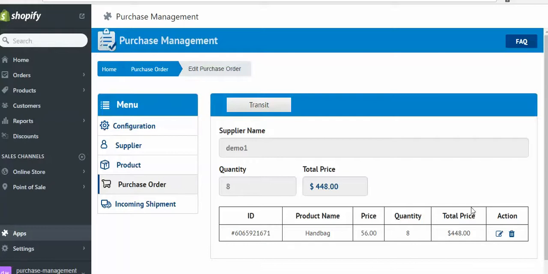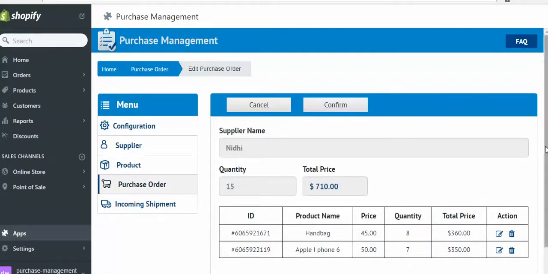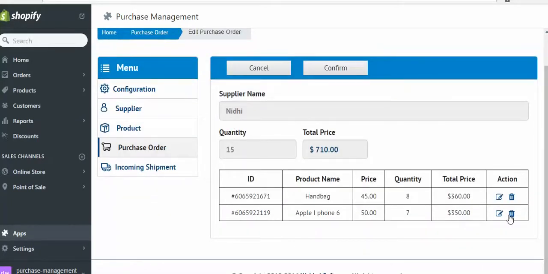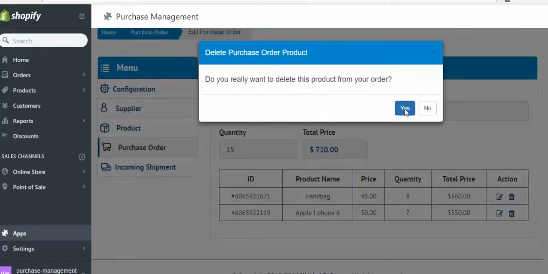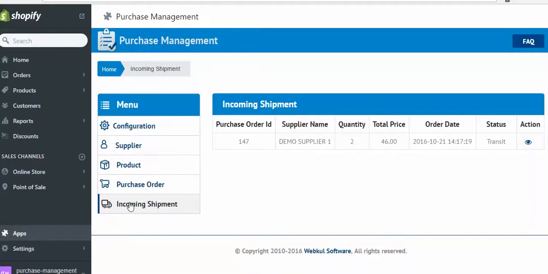Now we have introduced that in case you have multiple products in a purchase order and you want to cancel one of them, you can simply do it by editing and deleting any product which you do not want. You do not need to cancel the whole purchase order. So this was for the purchase order section.